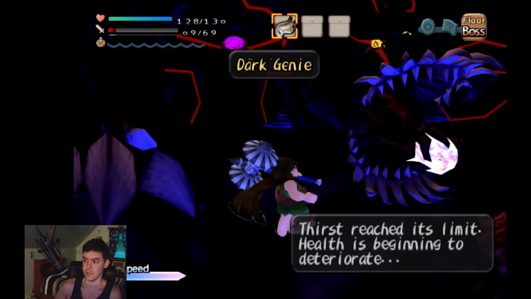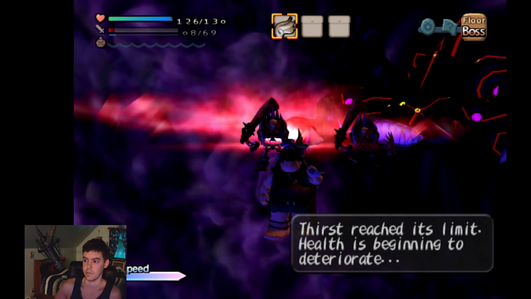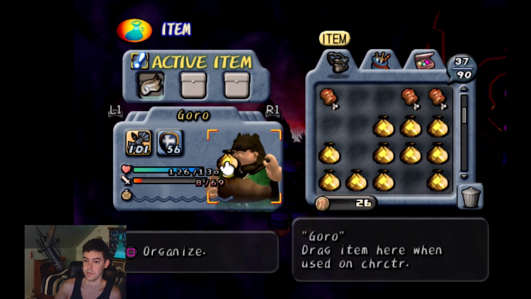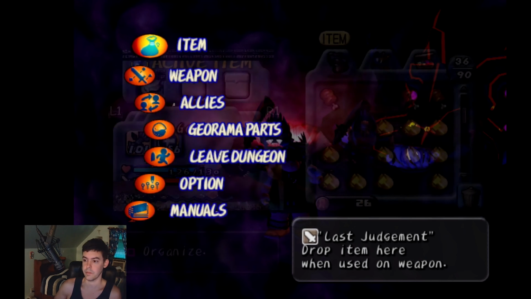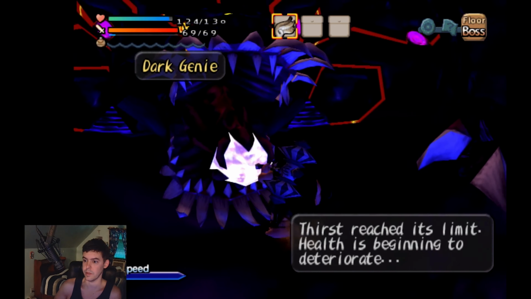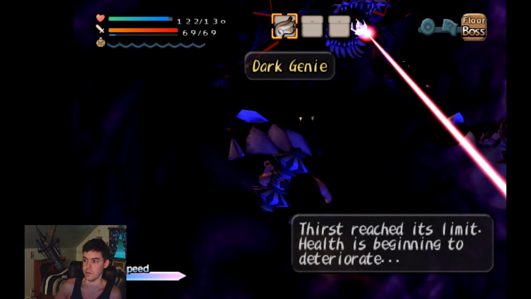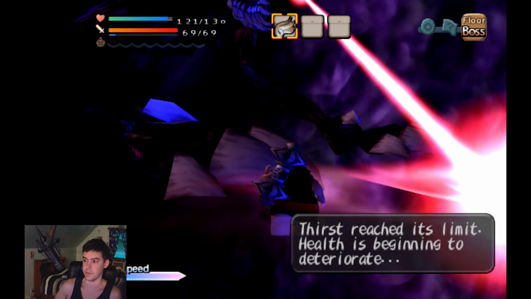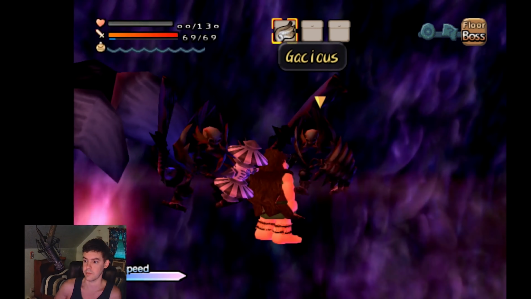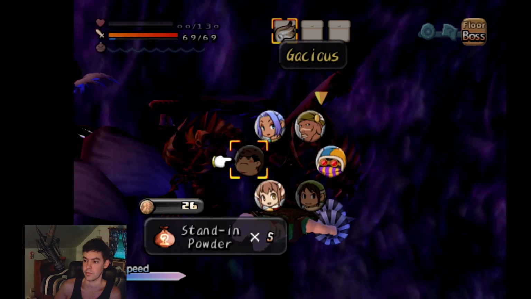I'm gonna dodge his beam attack and hit him in the mouth. Let me repair his thing real quick. This is a pretty intense fight. So I'm gonna dodge his beams and hit him in the mouth. Just run away from the other people and watch out for the huge laser and its splash damage. Okay. Fine.